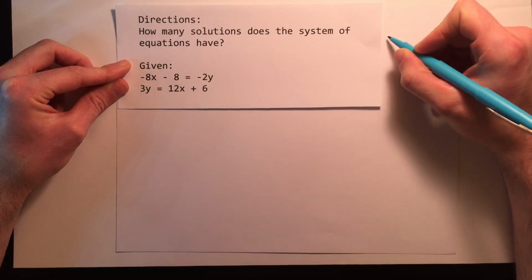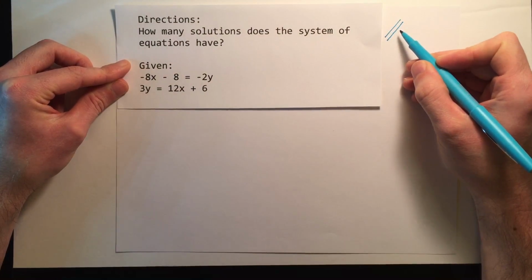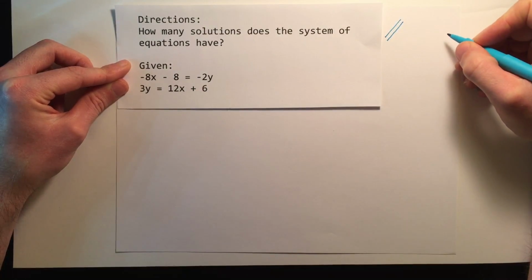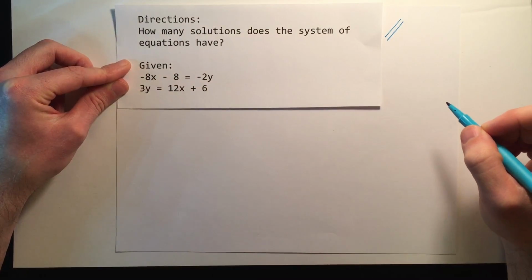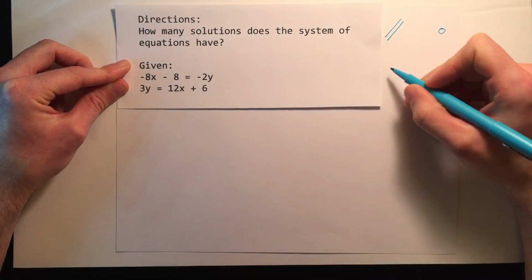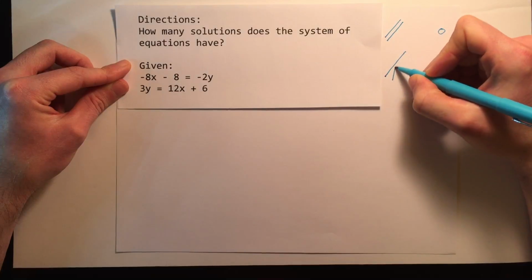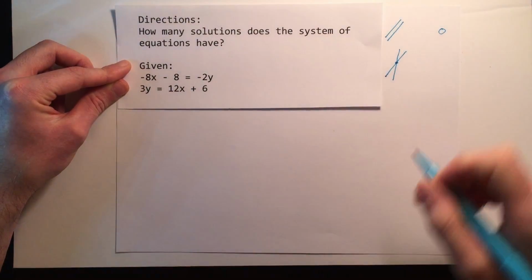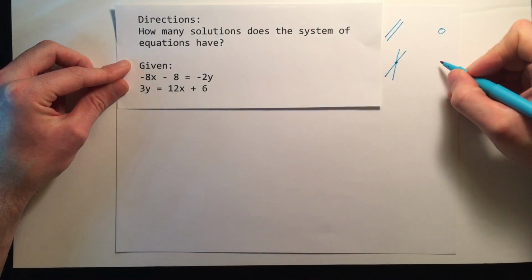One is that you could have parallel lines, and those never cross each other, and so that would mean that they have zero solutions. A solution is where the two lines would cross one another, so these would have zero. Another possibility is that you could have two straight lines which cross each other at exactly one point, and that point is called the solution, and it has coordinates of x and y. But in terms of how many solutions or how many points they cross each other, there's just one.